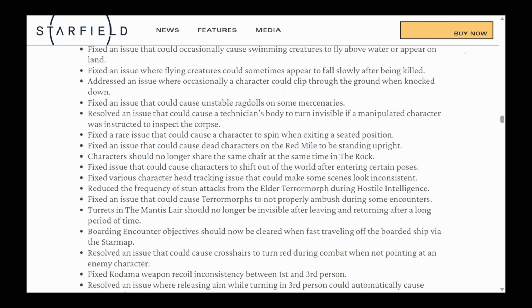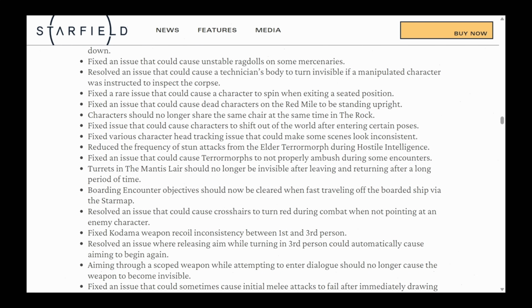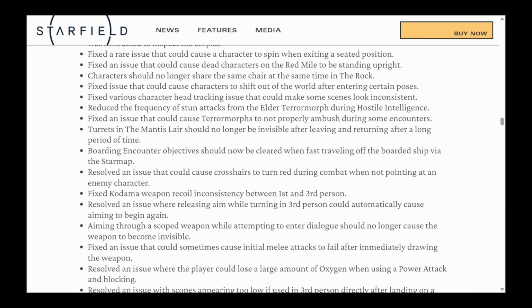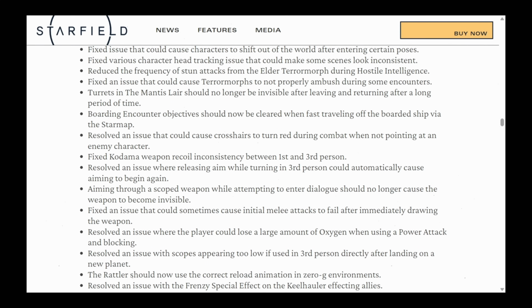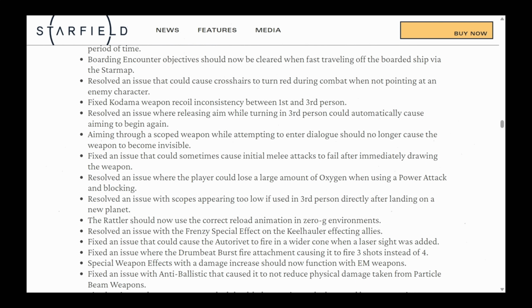Turrets in the Mantis lair should no longer be invisible after leaving and returning. Boarding encounter objectives should now be cleared when fast traveling off a boarded ship via the star map. Resolved an issue that could cause crosshairs to turn red during combat when not pointing. I've noticed that, and it's really tricky because part of me is like, is there something here I should be shooting? Fix Kodama recoil inconsistencies between first and third person. Resolved an issue where releasing aim while turning in third person could automatically cause aiming to begin again. Aiming through a scope weapon while attempting to enter dialogue should no longer cause the weapon to become invisible.